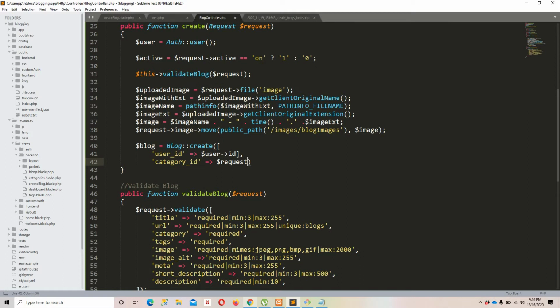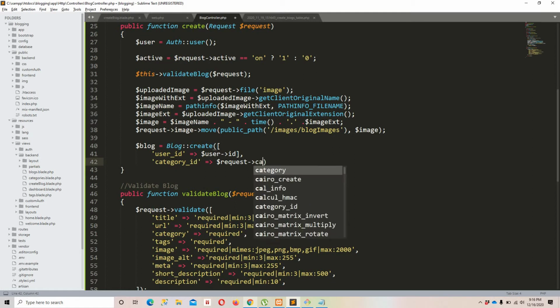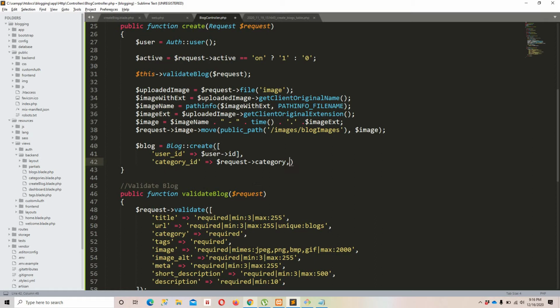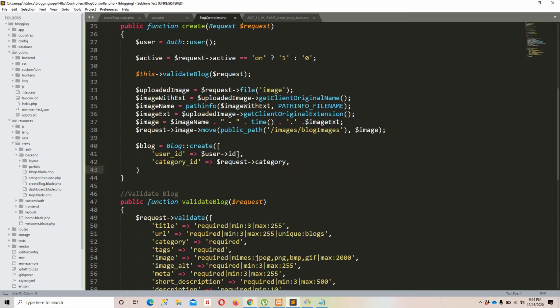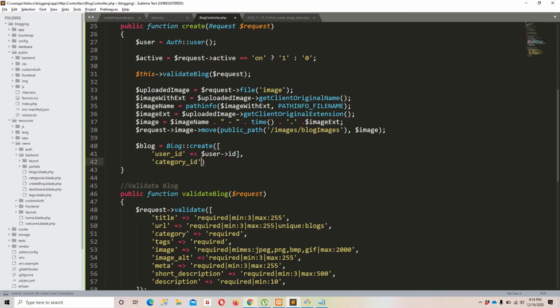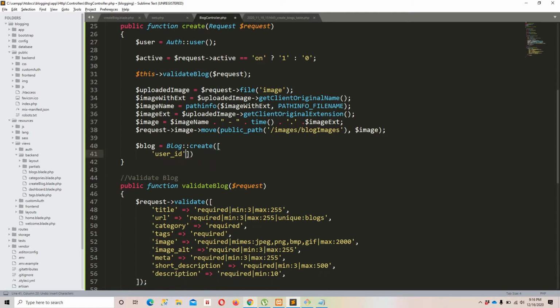So for the category ID, once it is validated, I can simply put that in my database column. So let's do that, category, and let's move forward. I think I made a mistake, and the mistake is right here.